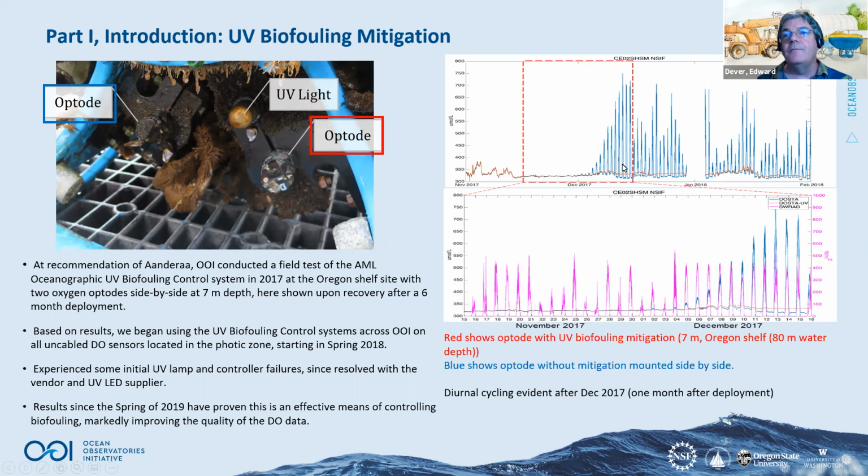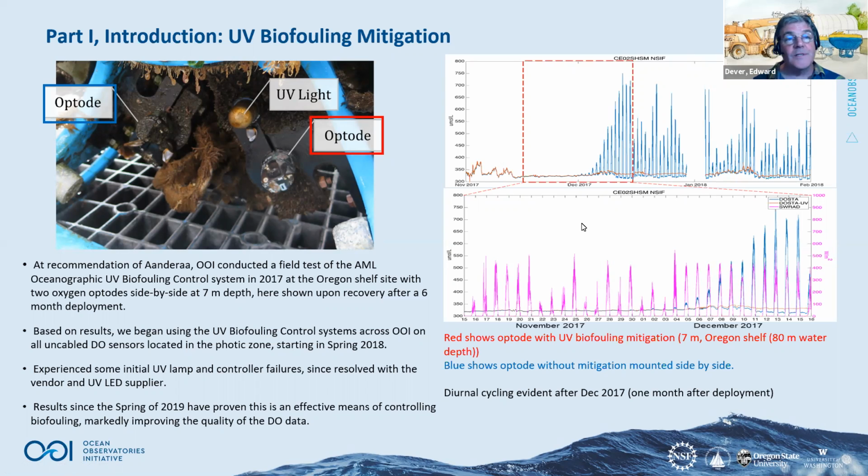After about 4 weeks to 6 weeks, you can see the unprotected one starts to show this enormous increase in oxygen during the day, and that's due to photosynthesis occurring on the biofilm that's now grown on the unprotected optode. And that is outlined here in this box, blown up over a shorter period of time. The magenta shows the shortwave radiation, and you can see underlying it is the growth during the day on that unprotected sensor.